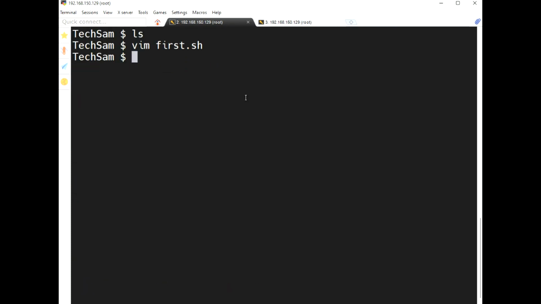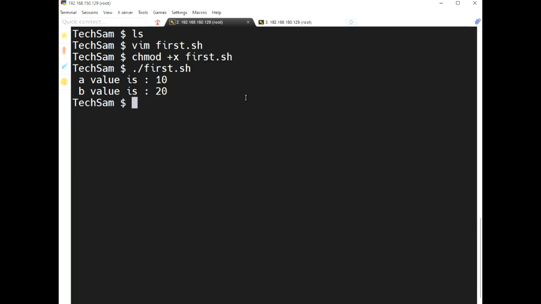So then change the executable permission first, then run first. Okay, here whatever variables are given, that's the only static one. Now I am supposed to give values in between when executing the program. Let's see.